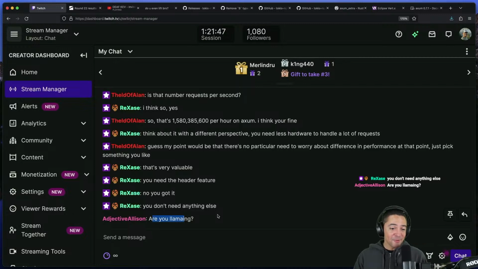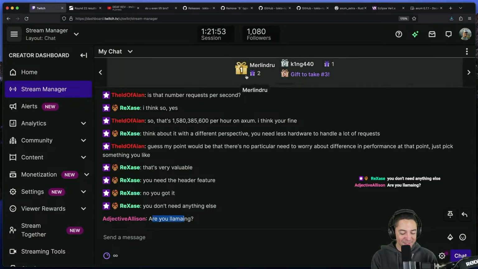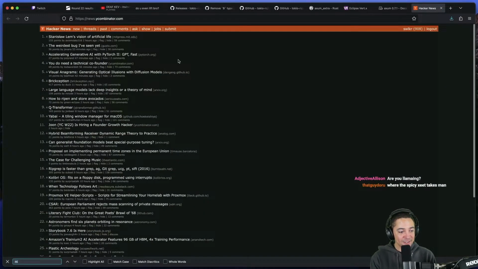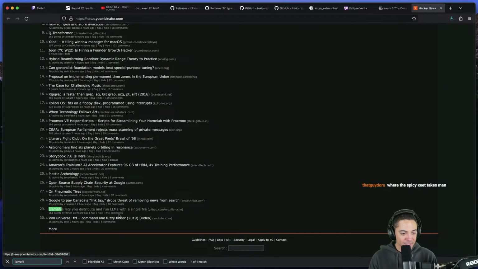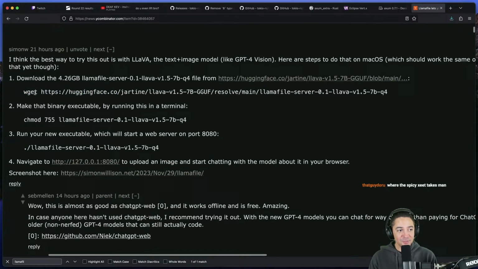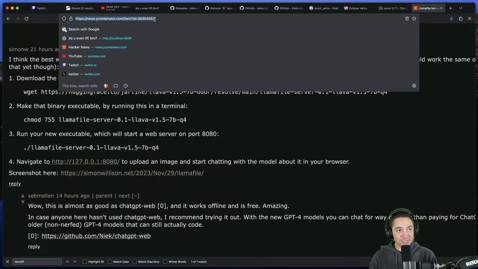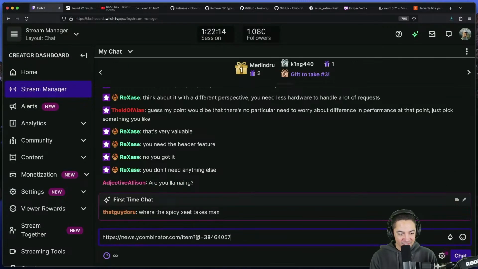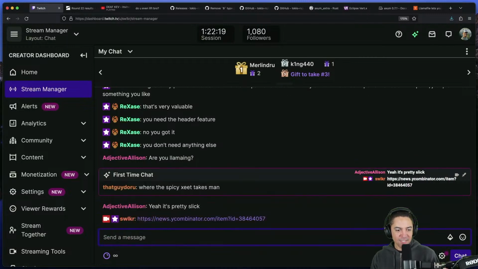I was llamaing. Llamafile is really cool. Like, it only takes these steps, right? So if I go here, Llamafile, I go to the comments, right? This first comment is all it takes. You do this wget, chmod, and you run it, and then it pops up a web UI, and now you have a crappy version of GPT-4 Vision, right? Yeah, it's amazing. Like, it's incredible. I don't need anything else.